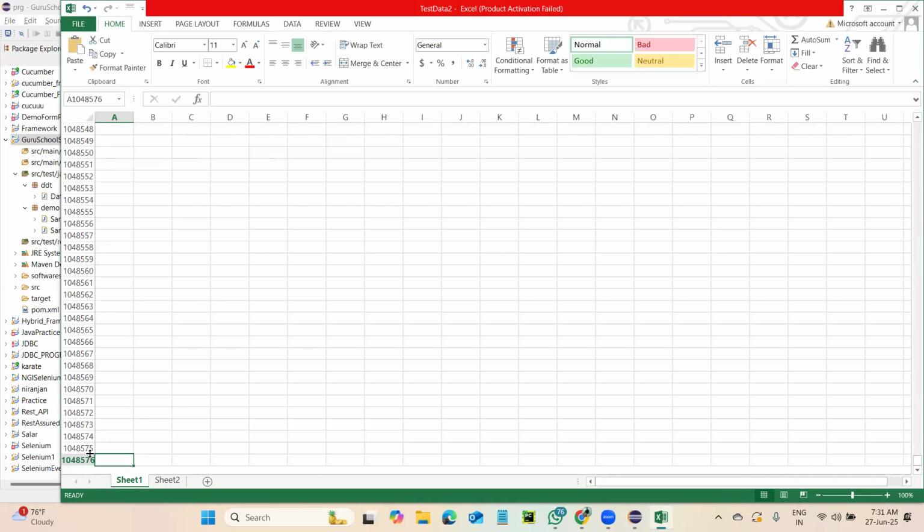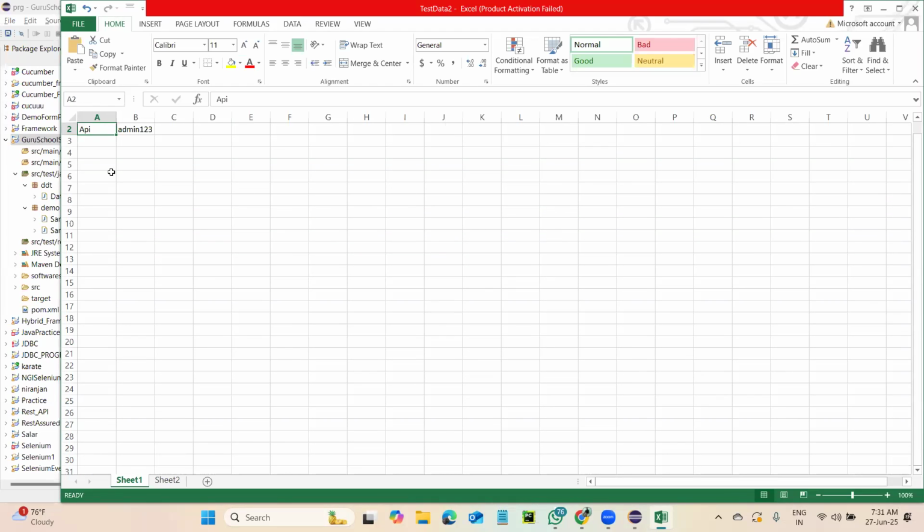These are the multiple rows and columns. So how do I tell my Selenium which tab to fetch from, which is the first row, second row, first column, second column?